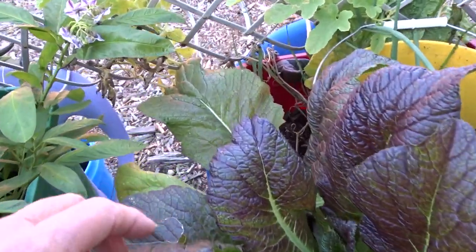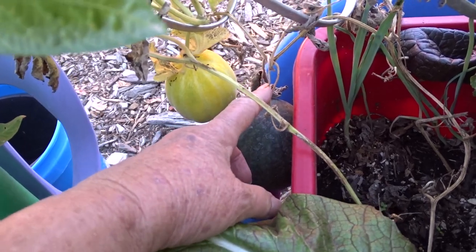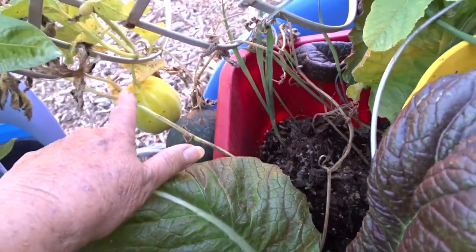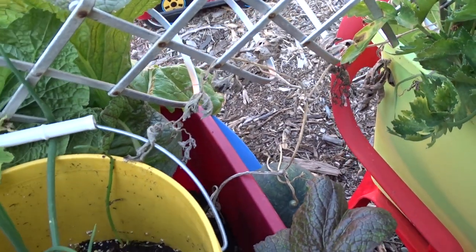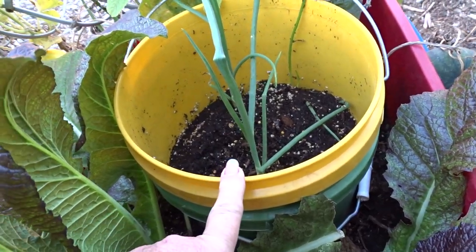This is where the watermelon was. I've got one watermelon that has to come off — see, that's all dry, it's not getting anything from the mother plant. So that one is coming off. I'll get the Korean melon off soon. Same thing here — this is ready to be harvested. The plant is totally gone.